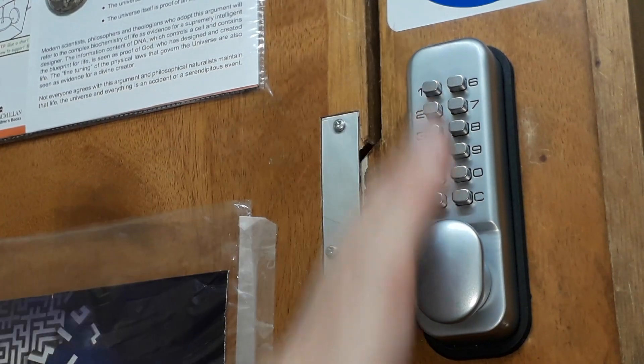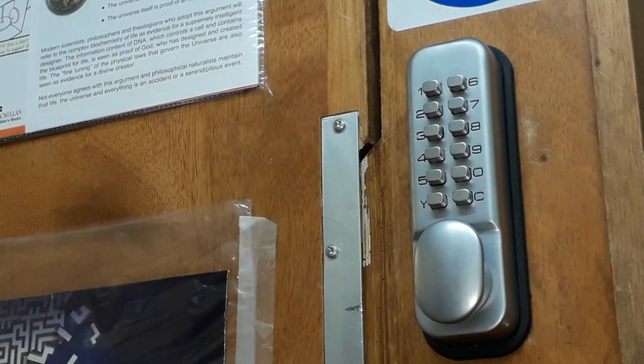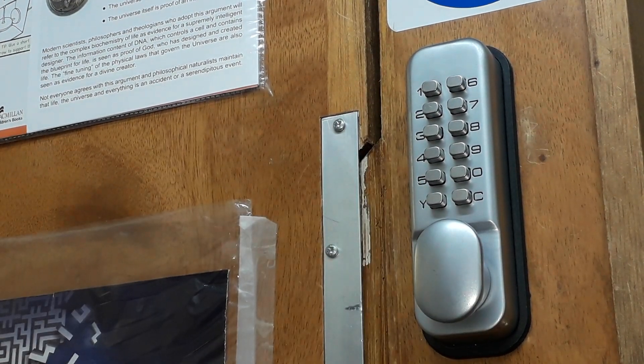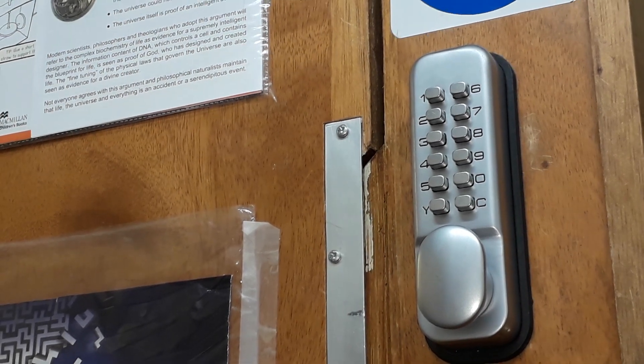A brand new one — you'll find this technique probably won't work on a new one unless you do a lot of playing with the tension on the lever. Anyway, thank you so much for bearing with me on that, and you have a nice day. And remember, don't pick a lock that doesn't belong to you. Bye-bye now.